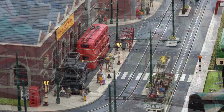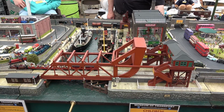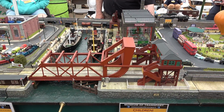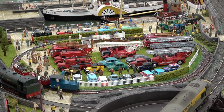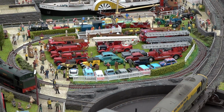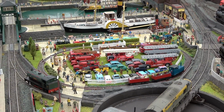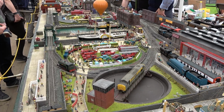There's this museum area with lots of weird and wacky exhibits like suspended monorails, steam monorails, all different sorts of locomotives. There's narrow gauge lines everywhere, trams, motorised buses. It really is a hive of activity, man. It's crazy. There's even a model of the Lancaster, and this starts off and completely works, and I believe it's going to be coming on for us any second now. So you're probably going to hear quite a bit of noise from the Lancaster.